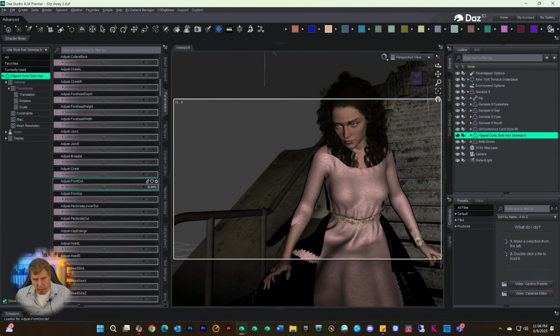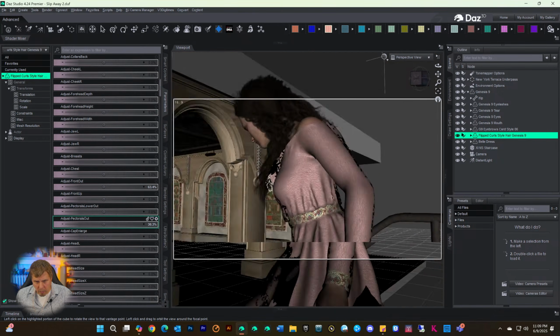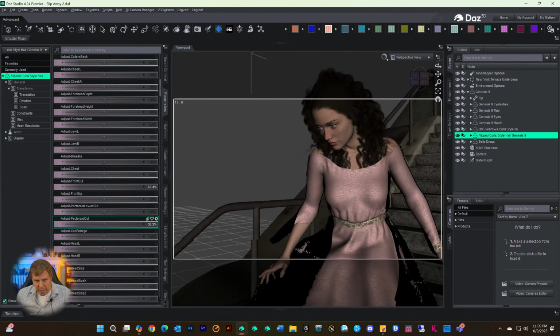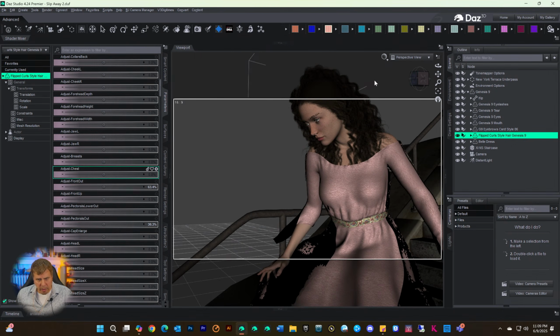Front out. Okay, well that's out, but it's not. Pecs out. Okay, from the side, it's just invisible. You can't see it.